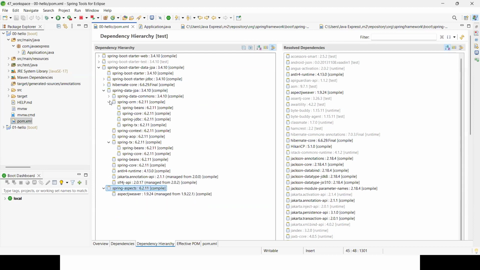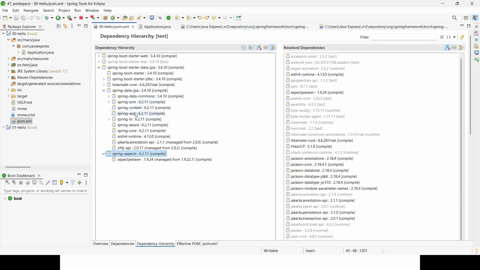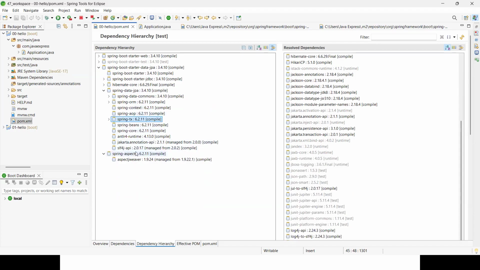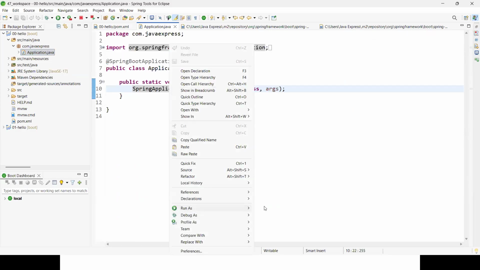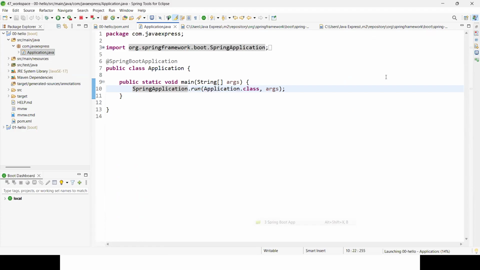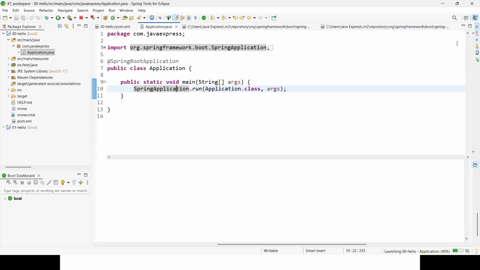Inside here, data commons, Spring ORM, Spring AOP, Spring transaction. See, all the dependencies required for database operations will be downloaded for you. Now, if I run this application, it will throw an exception. Hey bro, you need to add your database properties as well.